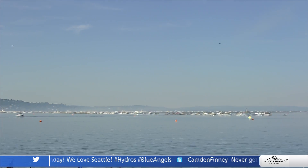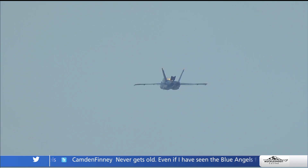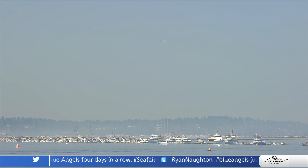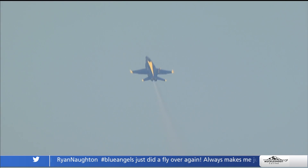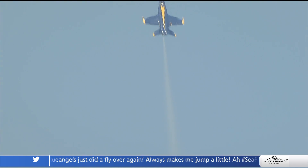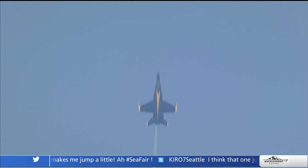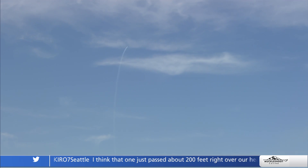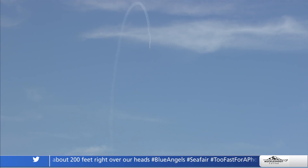This is the loop break cross — the entire Delta formation did a complete loop, and as they're pointed pure vertical nose down, Captain Porter says 'smoke on, ready break,' and they go out in six different directions. They'll go out three miles, do a one-half Cuban Eight, and point back towards show center point. You can see all six individual smoke trails — three to the north and three to the south. At their furthest, they're six miles apart, and all six aircraft are going to converge on center point doing about 400 miles an hour each, trying to cross and make it look like all six jets are stacked right on top of each other.